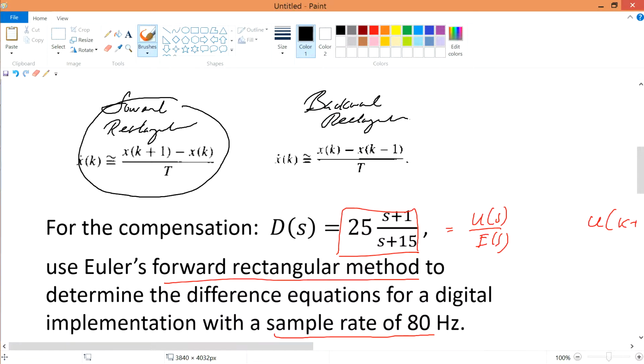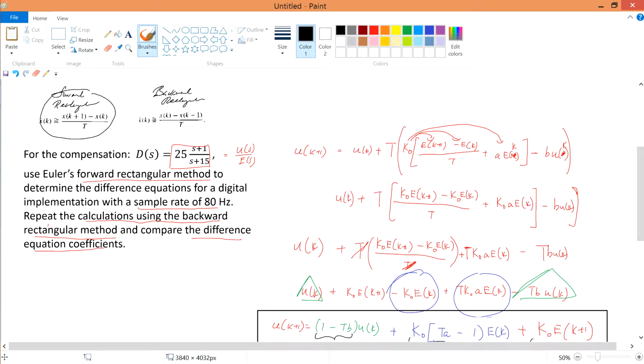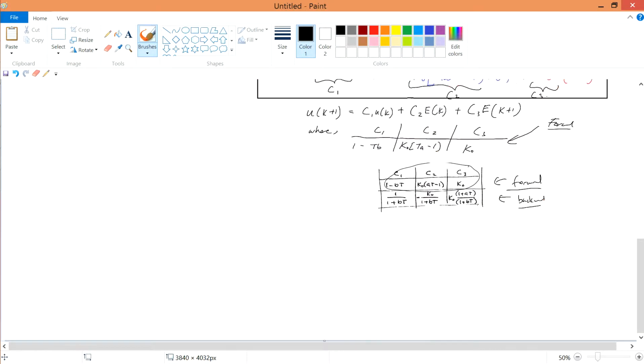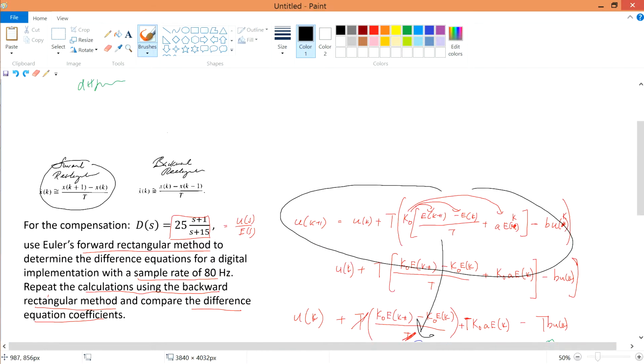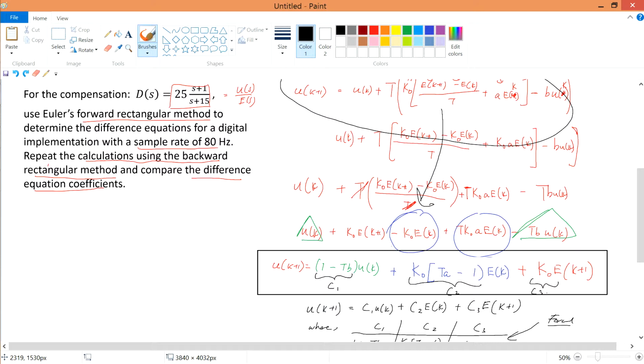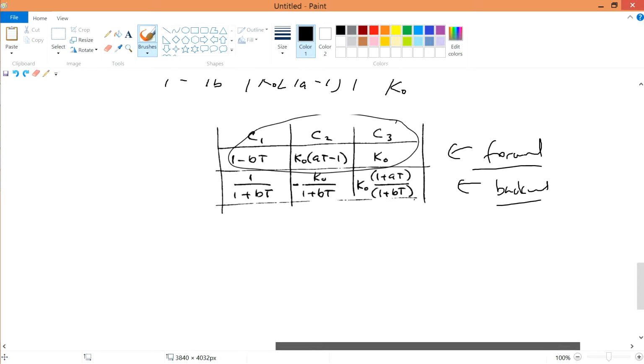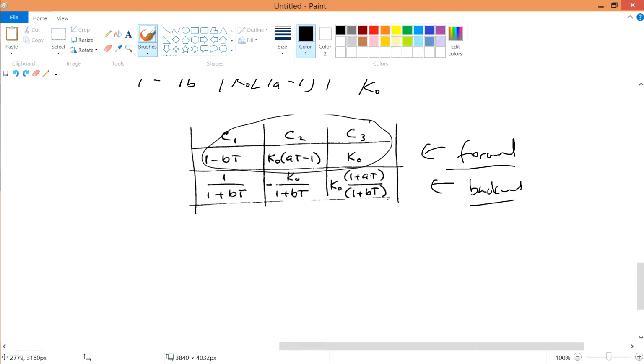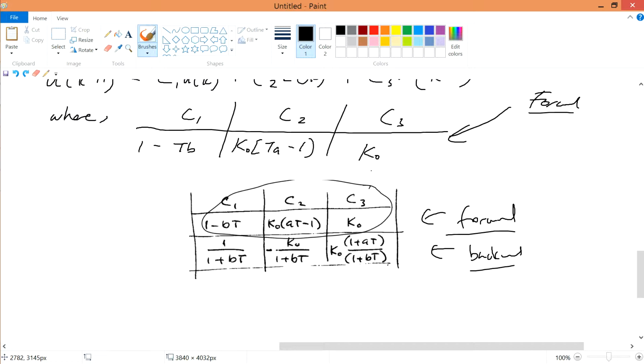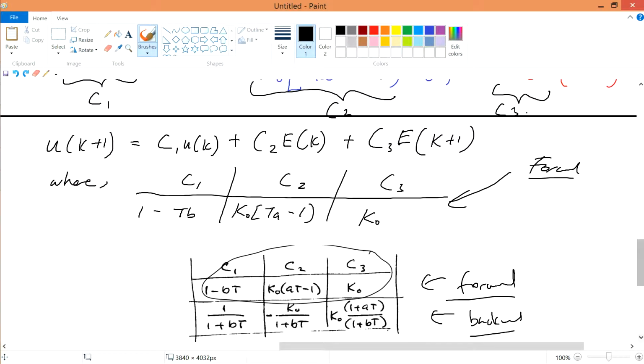This is the forward. We derived that in the previous video, and now we derive all the rest of the constants c1, c2 and c3 for the forward loop over here. Alright, and as for the backward, I say that I will not do it because it's going to be the same stuff but slightly different, because the equation is different. But we're going to go through all these processes and derive the same c1, c2 and c3. Alright, so that c1, c2 and c3 will be different from the forward, but it's in terms of this matter right now. So this is a form of at least explicitly defining how the backward comes about.